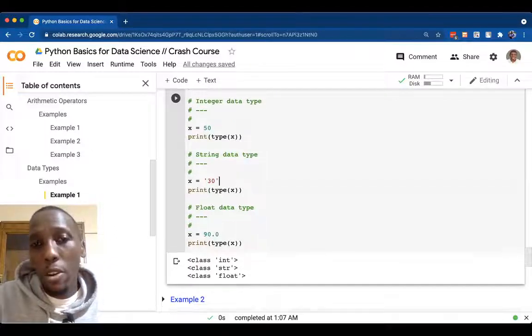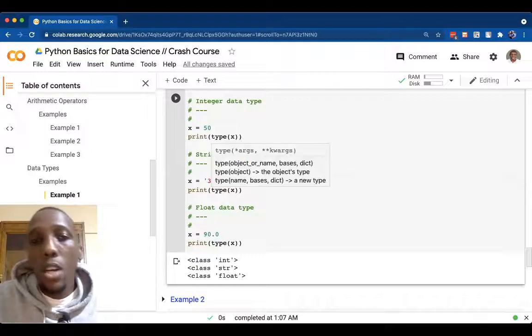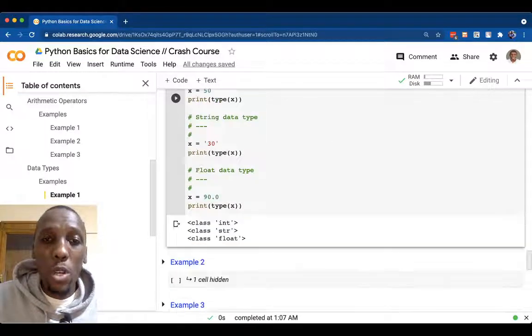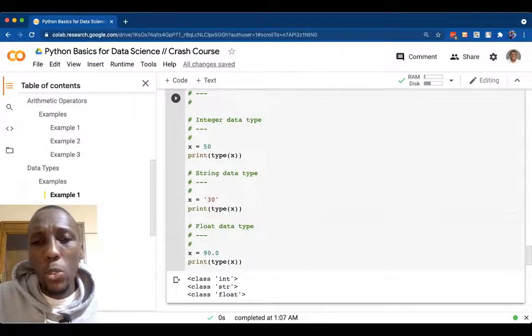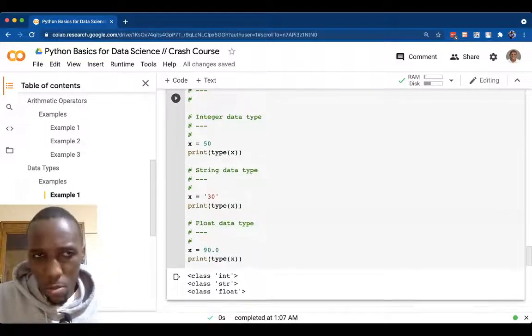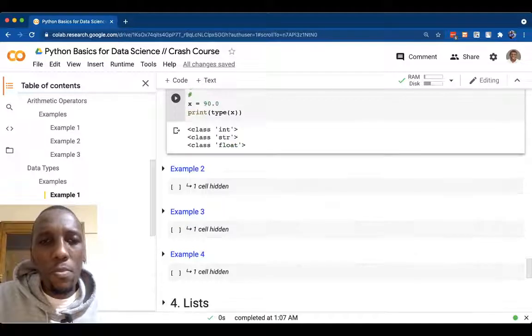So you need to convert that data from string format into integer format or float data type in order to further perform your analysis.